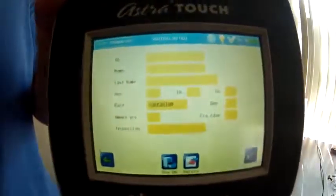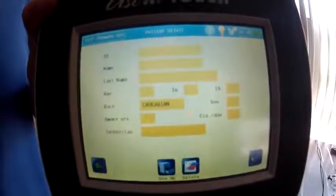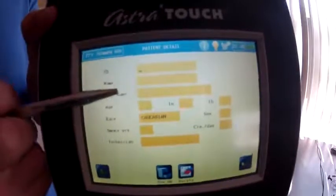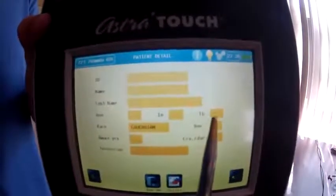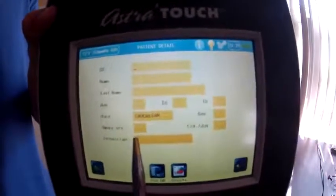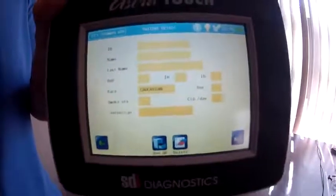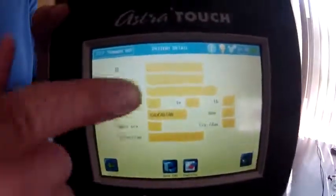It's going to come up with a list of questions that you need to fill out for it to calculate its predicted sets. The patient ID, first name, and last name are just for your records only, but it needs the patient's age, height in inches, weight in pounds, ethnicity factor, and gender. It also factors in smoking — how many years you've been smoking and cigarettes per day — and the name of the technician. You enter the information by touching the screen.